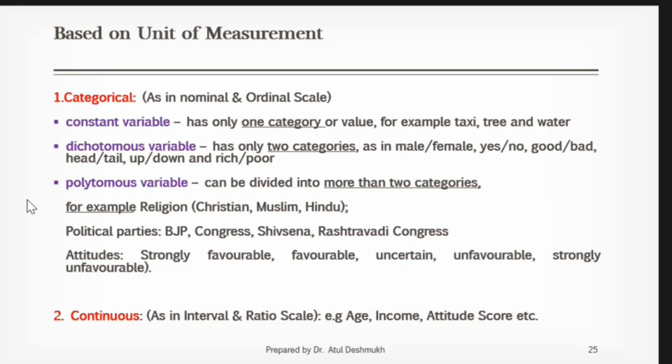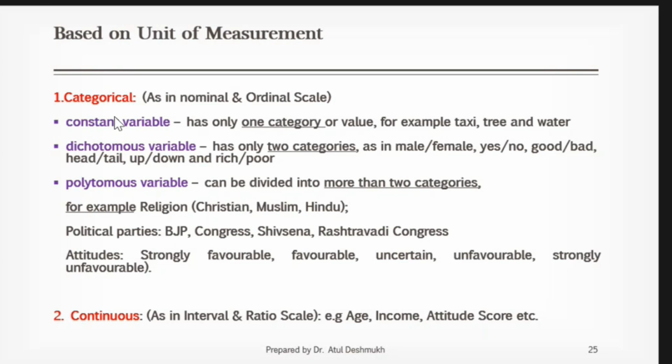There will be either 19 males or 20 males. Means it's a discrete number, a separate number, a full number. It cannot be expressed in terms of fractions. When you cannot express in terms of fractions, it is called a categorical variable or discrete variable, and it is measured with the nominal and ordinal scale. After this lecture, we will discuss what a measurement scale is.